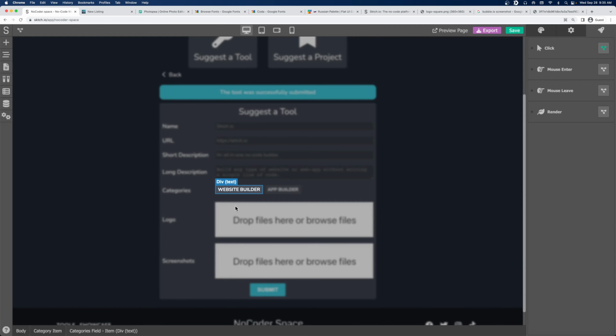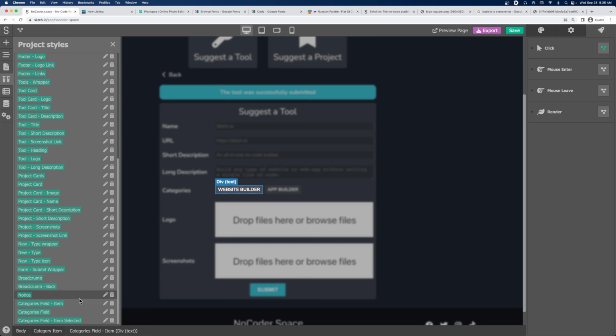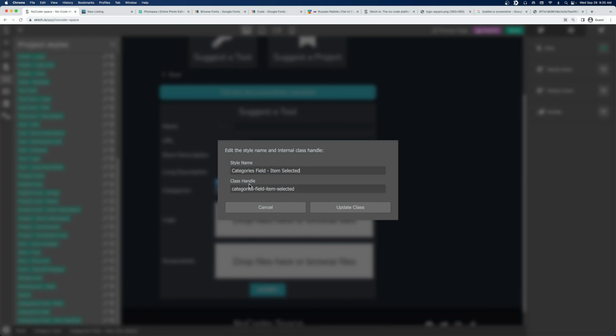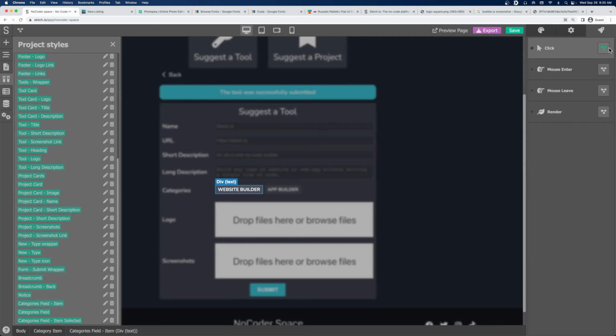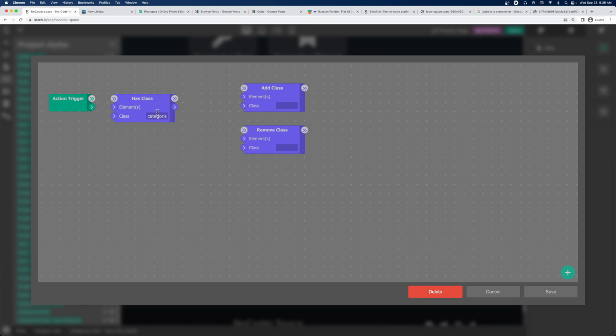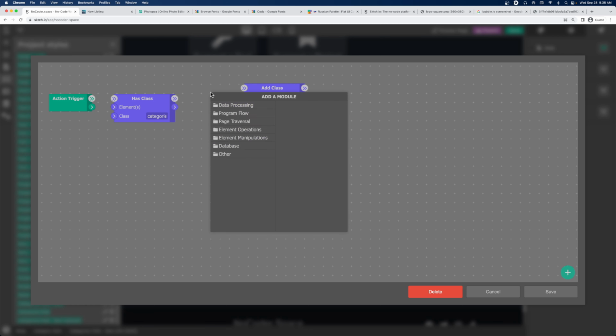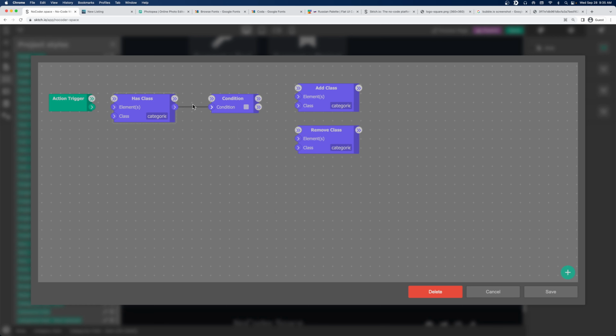Alright, now the class that we've set is this one, item selected. So let's copy the class handle and let's go back to the click action. So if the element has the class, then we need to remove it, otherwise we need to add it. This way we can toggle the class. So we connect everything. Now if the item has the class, then we remove the class. If the item doesn't have the class, we add the class. Just like this.